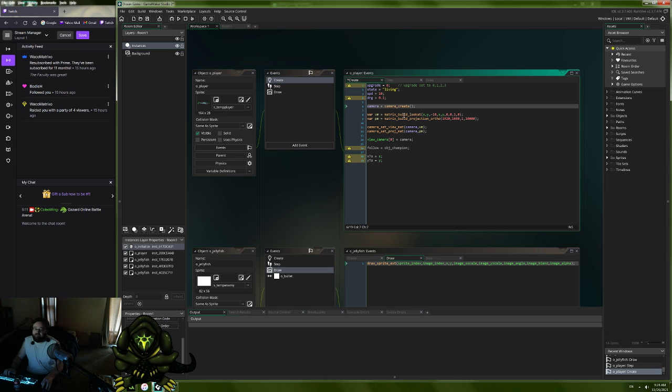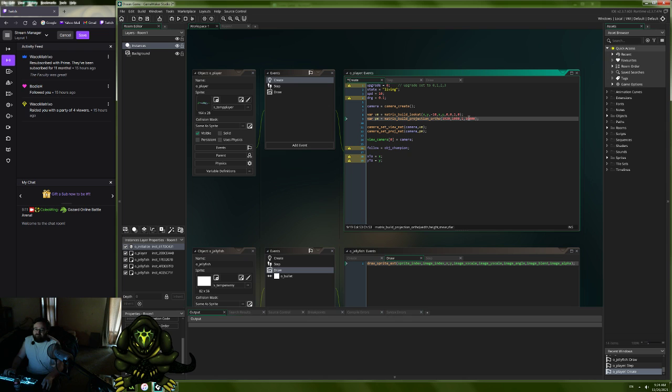Alright, camera equals camera create. VM, the variable. X, Y, minus 10, X, Y. What is this? God, I don't remember. Projection, ortho. Okay, this is 1920 by 1080.